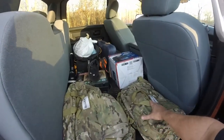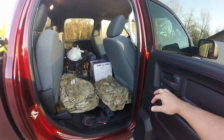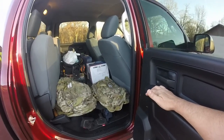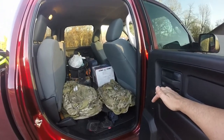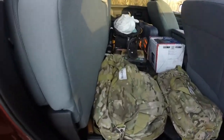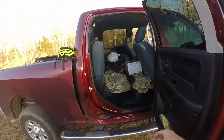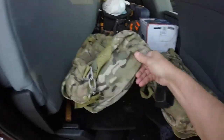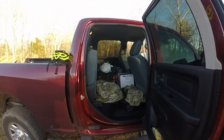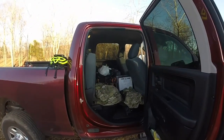This other one, I keep chainsaw stuff, so I keep a chainsaw, my oils, all that stuff, in case I'm stuck, say on a slope and I'm bound up between some trees, I can cut my way out of the trees. So again, I use the back seat, and my truck happens to have a platform that folds down, so everything sits in here nice and flat and accessible. And then again, I can just lock it up and all my tools are safe.